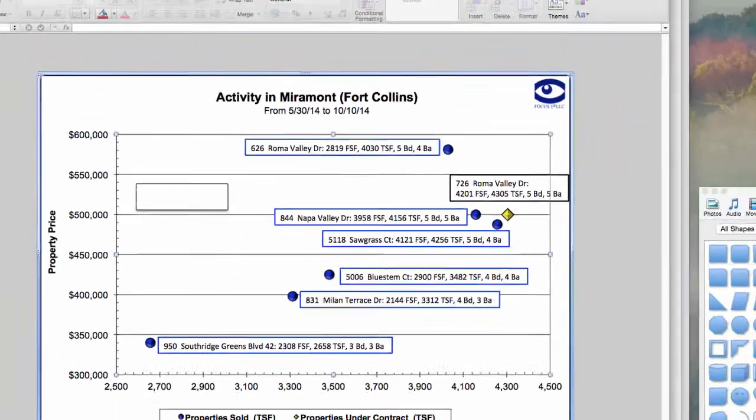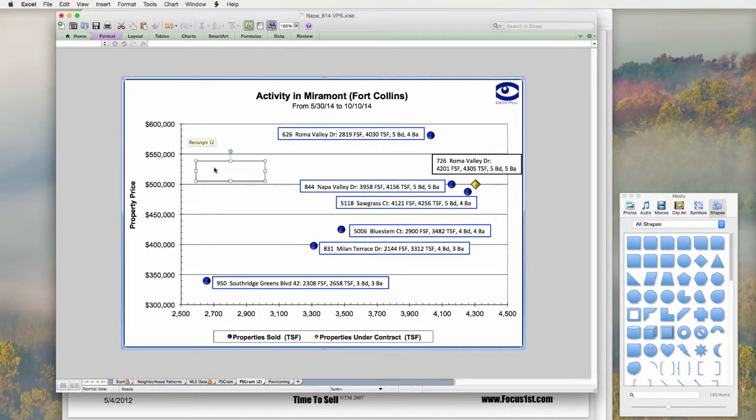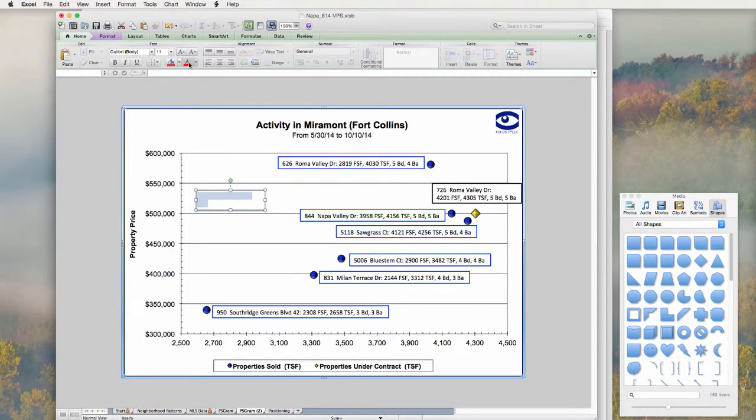Let's go to Home. We've selected the text box. Let's go ahead and select everything on there. And let's change the color to black. Or I can change it to red if I want. I can set it to bold. And if I want to, I can even center the text. Now, because auto size is on, if I change the shape of this box, you can see my text is changed as well.